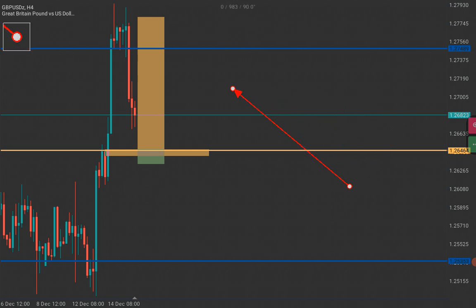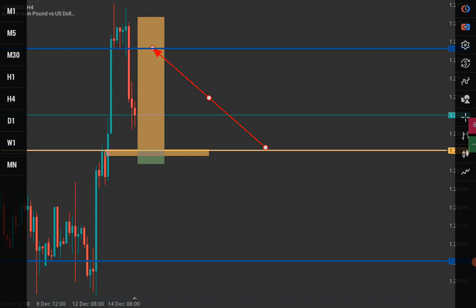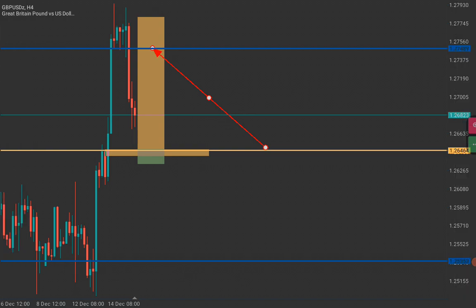When price comes to my weekly zone, I go to the 5 minutes time frame for my first entry. I call it the reaction entry. Then after the reaction entry, I wait for my main setup, which is either a valid change of character, an invalid change of character, or a valid breakout.